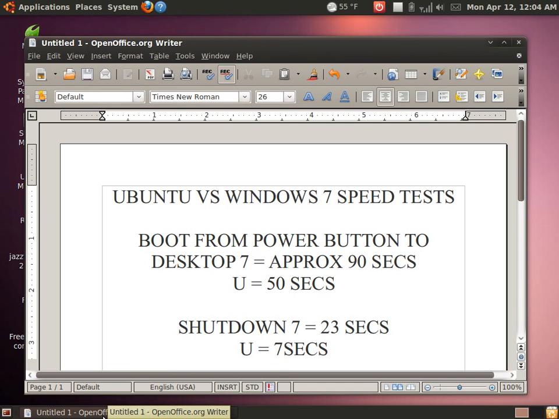What really surprised me with these tests were the shutdown speeds for both Windows 7 and Ubuntu. Ubuntu was super fast. Now, from what I understand, the next edition of Ubuntu is supposedly going to be even faster. And 10.10 Ubuntu, which is coming out at the end of this year, is supposed to be even better. Well, I'm curious to see just how fast Ubuntu can go.